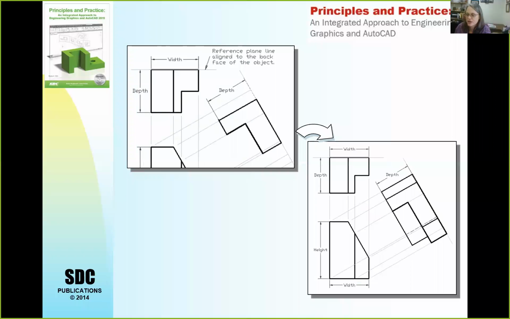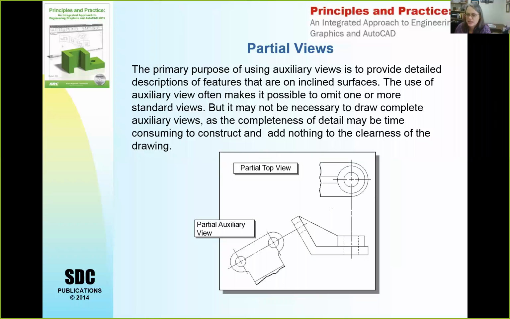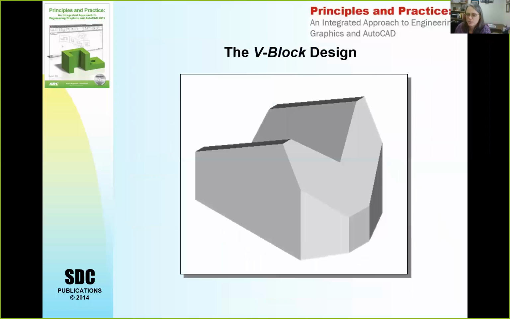All right, so your textbook will walk you through creating a front view and a top view and an auxiliary view of this object.